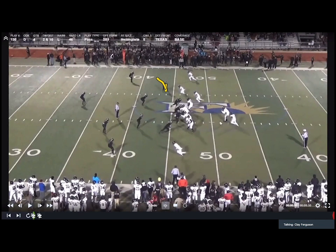Okay. Now, solo, so he would have the back out. If the back came out, he would have the running back to his half of the formation. Still got a man-to-man right here. Okay. Now, you're going to see the corner does a really good job right here because he's going to get a stop. Okay.